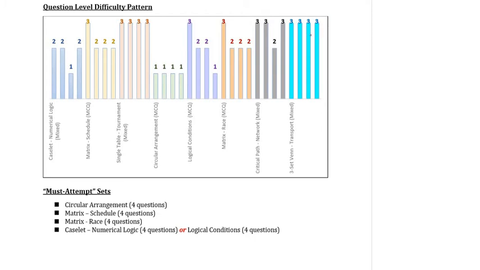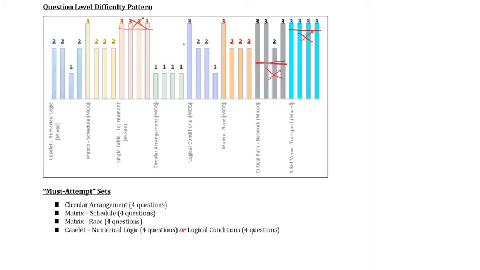So this was a very good question to practice at home from a conceptual point of view, but not a good question to solve in an actual mock. So here, looking at this difficulty, I would not have attempted this. Similarly, when I look at this previous question on critical path, there was one moderate question which brought down the difficulty marginally, but on the whole, if you look at the other questions, this can also be classified as a tough set, not worth attempting. Looking at the same logic, the tournament based question, all tough questions, please do not attempt.